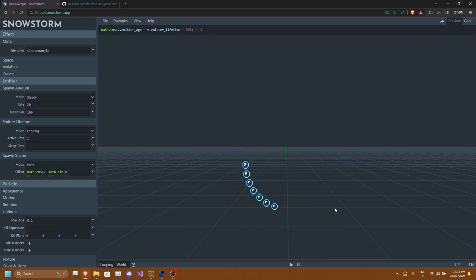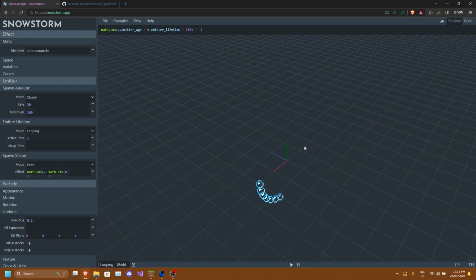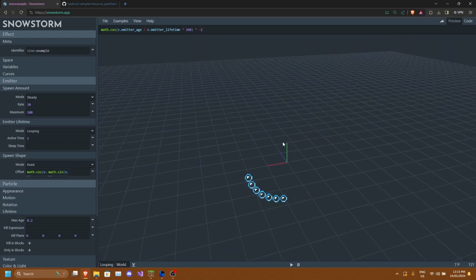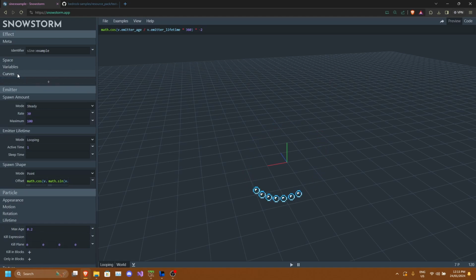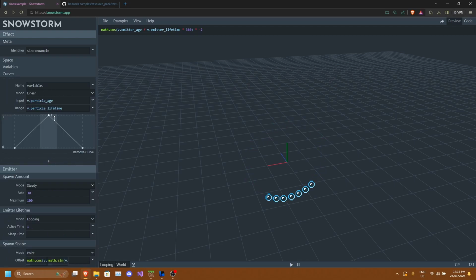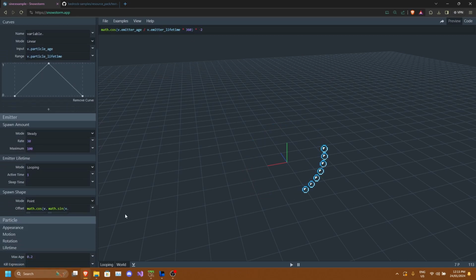So this is just some pretty basic maths, or general maths that you'll learn. And you can actually use this in the particle system, which is useful in some cases. However, if you don't want to use math, the particle system actually gives you something called curves. And with curves, you can set up a graph so you can have a bit more of an interesting result instead of having to write out the mathematical operation.